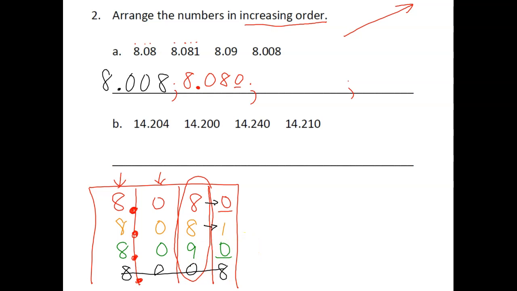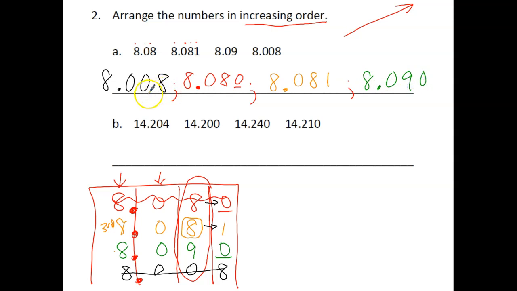And then our next number, because these two numbers, let's cross out our 8 and 8 hundredths, or 8 and 80 thousandths. Because these two numbers, my orange and my green number, have different numbers in my hundredths place, I can make that comparison and say, well, as I go from left to right, they have the same in the ones, same in the tenths. The difference is in the hundredths place this time. It was a thousandths place for my orange and my red, but when I'm comparing my orange and my green, I see the difference here. I know that the 8 is smaller than my 9, so therefore this number is going to be third. I'm going to put it in here, 8 and 81 thousandths, which is going to tell us that finally our last number, or our largest number, is going to be our green number, which is 8 and 90 thousandths.